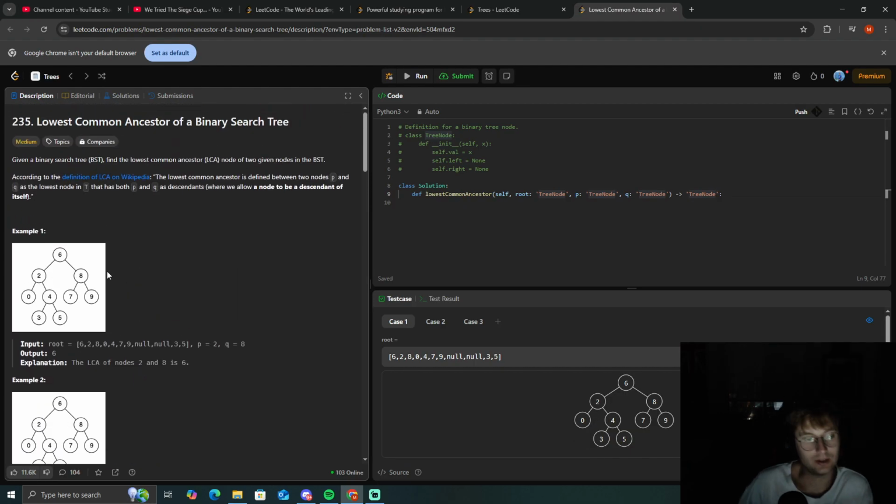I'm thinking we start at the top, right? We have our root node. We keep searching because it is a binary search tree. Everything is in order, so we do well. We have 2 and 8.